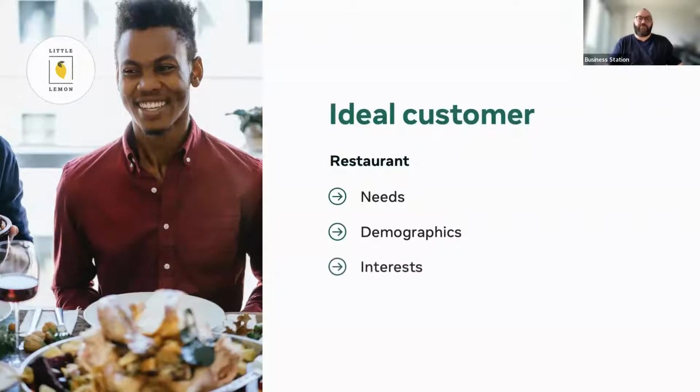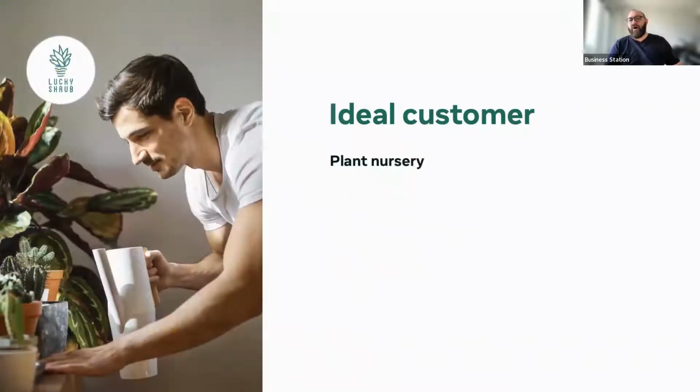And then the interests would be people who are seeking convenient options. So what do people who are after convenience have in common? One of the things they want to do is avoid the need to cook after a long day at work, because these are professionals. They might desire quality food products like authentic Mediterranean dishes and very diverse wine options. They are foodies pretty much. If they're foodies, they're going to love this kind of thing. So you think, as a restaurant owner, what do people need from you? Who are they? And what are the things they're already interested in? This gives you the insights into who you might be aiming at.